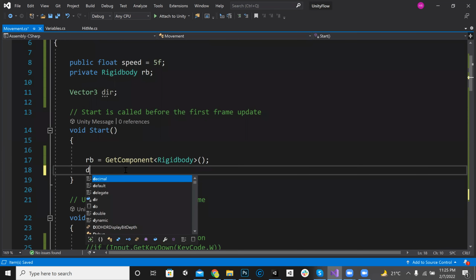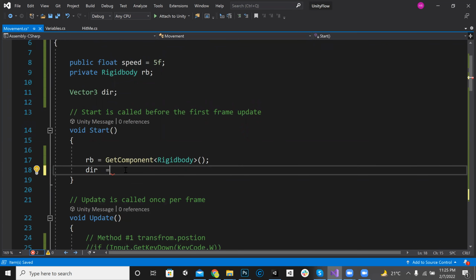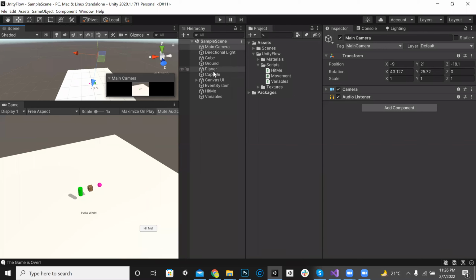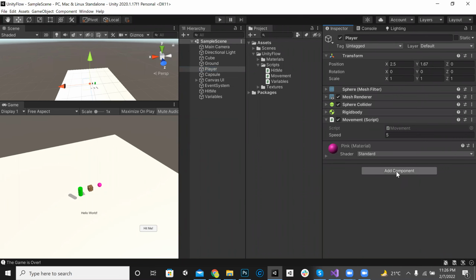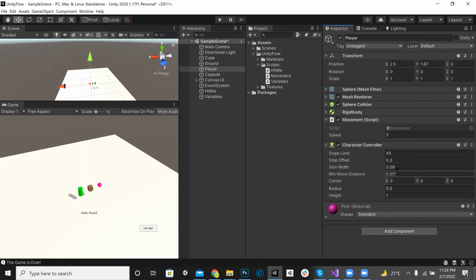We also have to add a character controller component, this one.